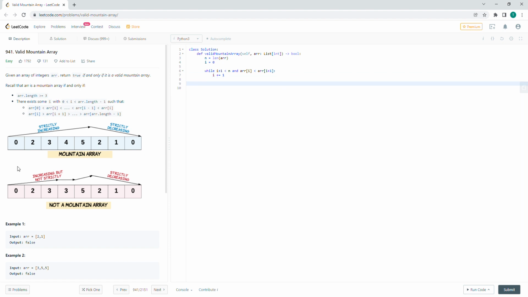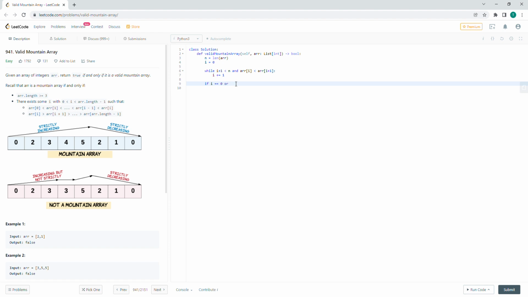However, when we reach a peak with this, either we exit our array or index i no longer holds the highest value. Then we will reach a peak, and when we exit, we either reach a peak or the last value, right? So if i is equal to 0, that means we haven't changed our index position, so there are not enough values in our array, and we return false.